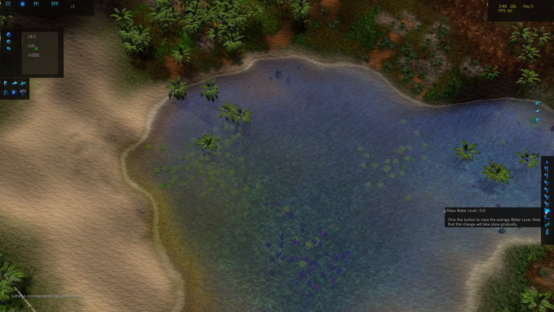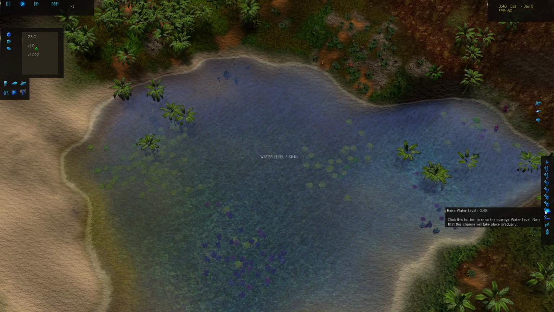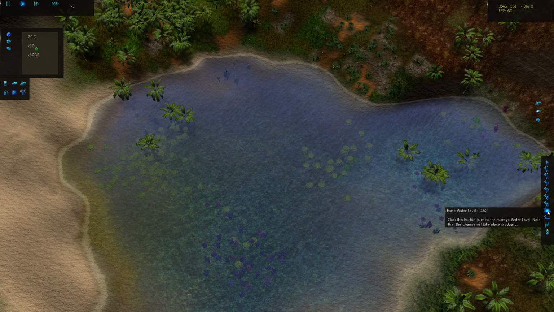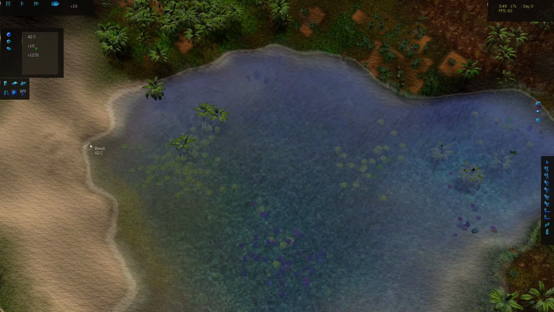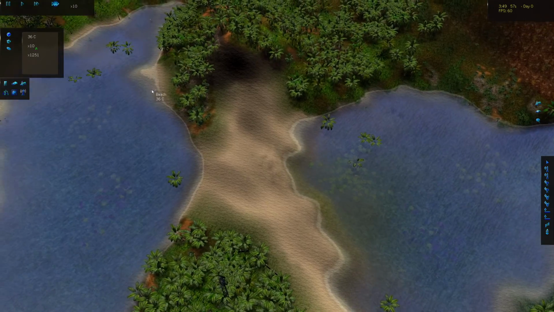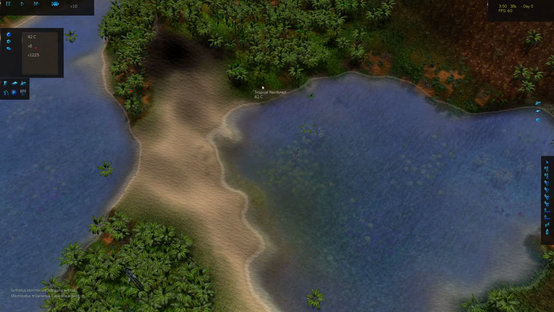So if I do this, it's at 0.4. If I go 1, 2, 3. All right, so it's 3. I'm just going to raise it by 3 each time. And if we look carefully, the water comes up a little bit at a time. Just slowly over time, the water level will lift itself up.